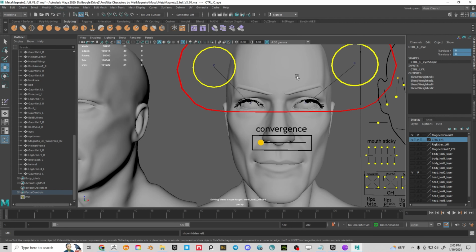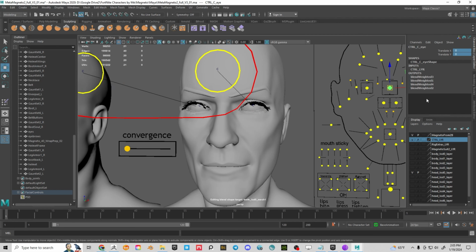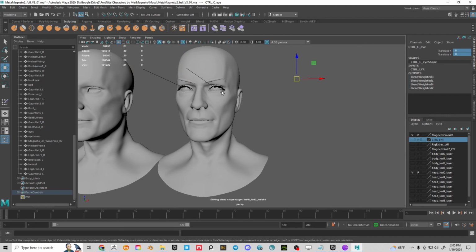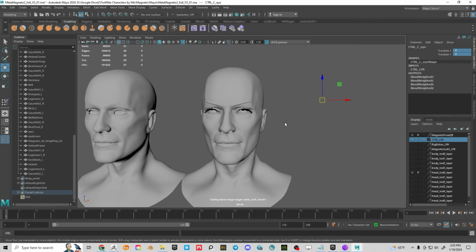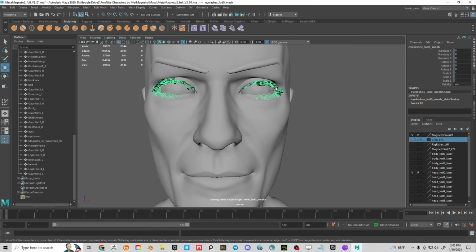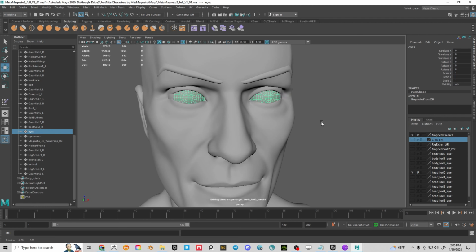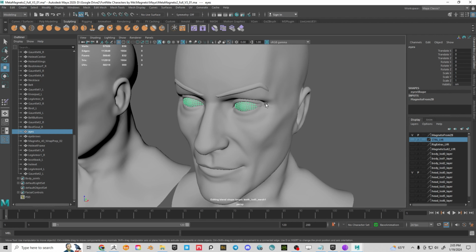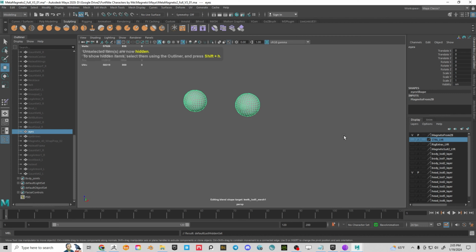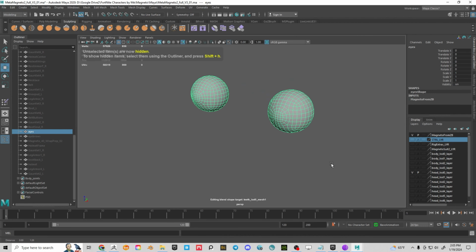I'll say display, show all, excuse me. I'm going to hide my control layer for now, and turn my NURBS curves off just so I don't have to see that. And these are the eyes I want, all right? So first we need to find the center of these eyes. I'm just going to hit Alt-H so that I isolate only these eyes.